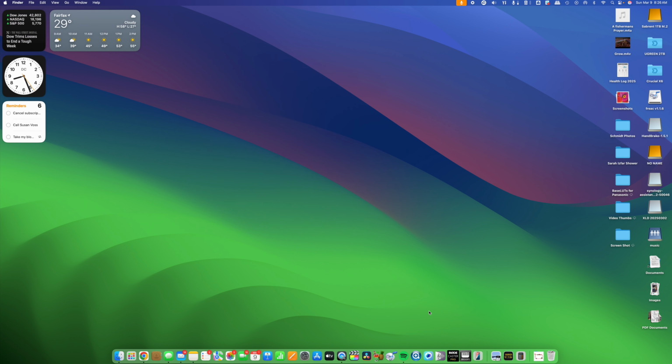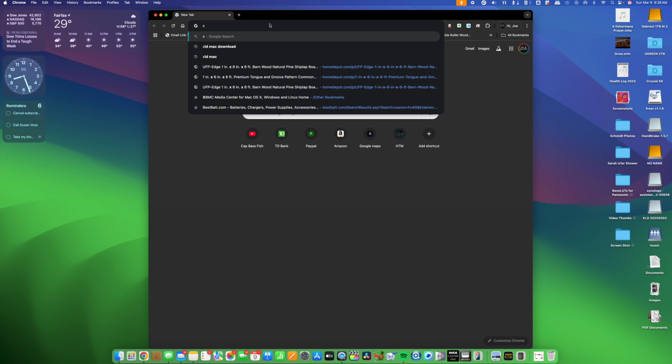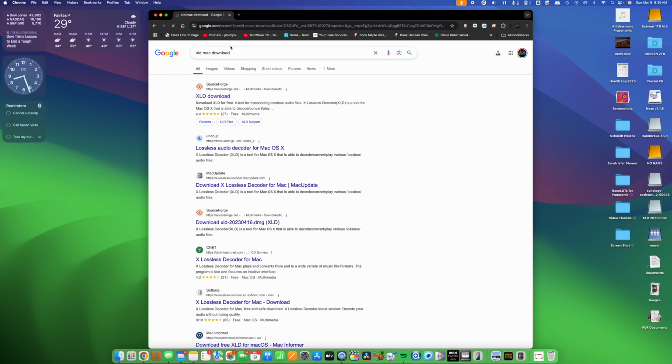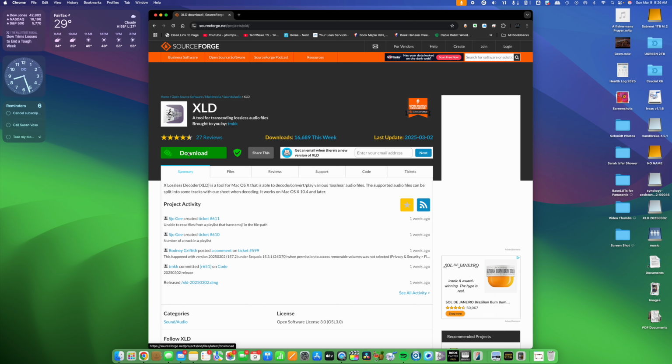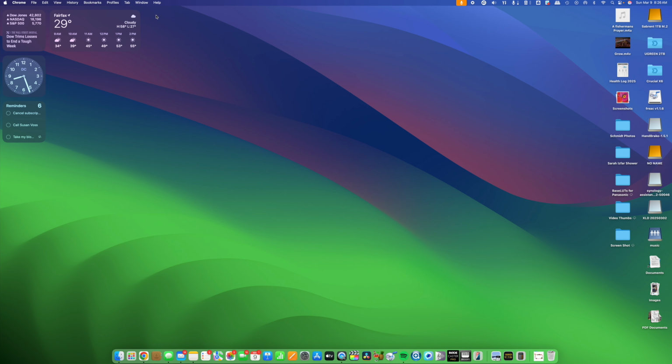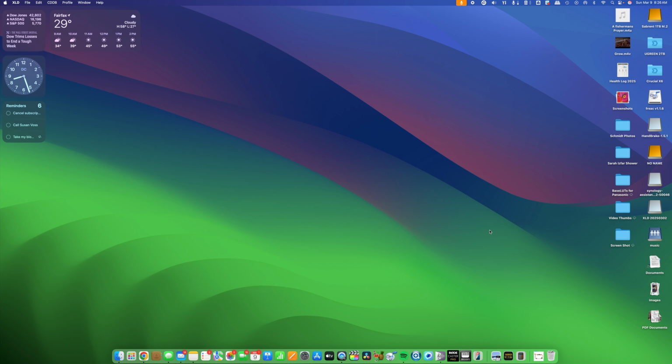I came across another CD archive software that I like a lot. It's called XLD. You can download it if you go to any web page and type XLD. I think it'll come up as XLD Mac download. I go to SourceForge, and it's free and you can download it right here. Hit the button, download it. It doesn't even require a software install. It just runs on the Mac. Down here, you'll see my icon. I already have it put in my tray. You just click XLD and it'll seem like at first nothing happens. But if you look at the top left of your screen, you'll see XLD represented.